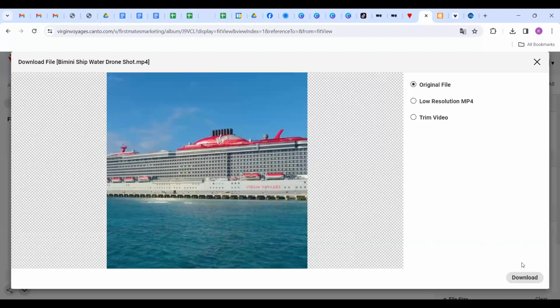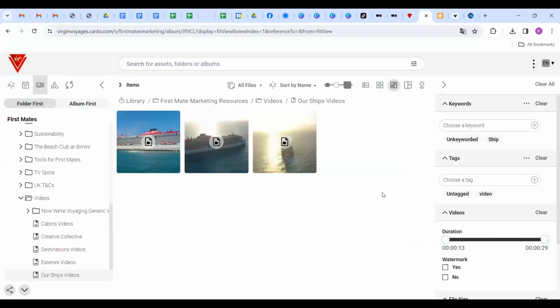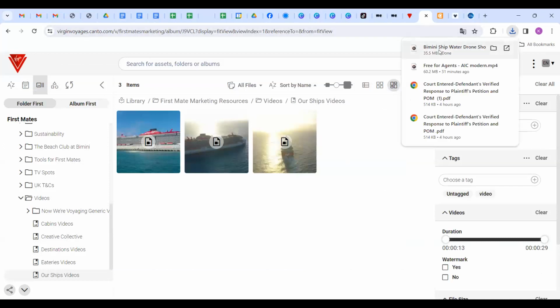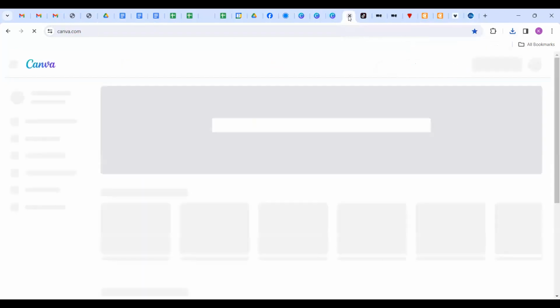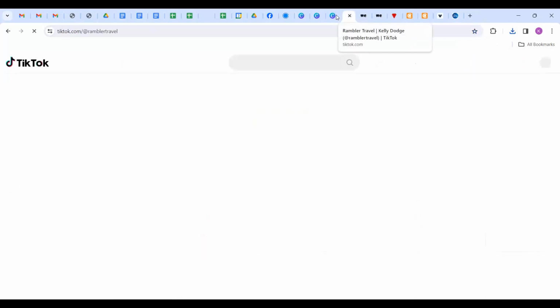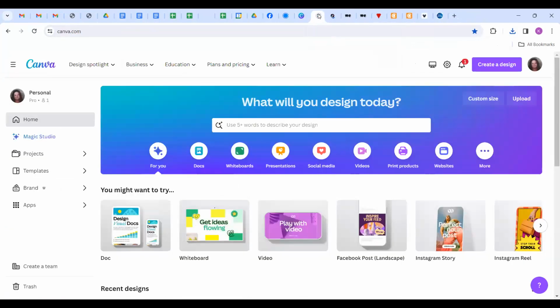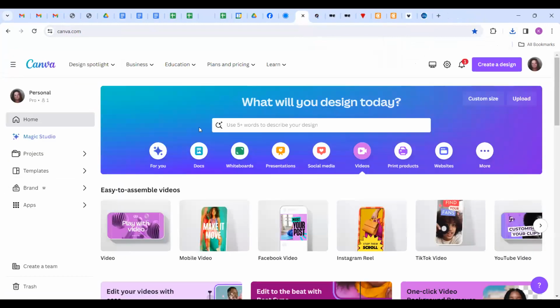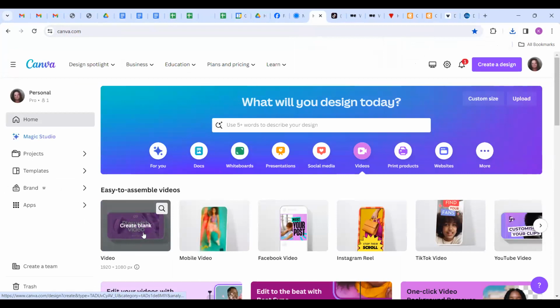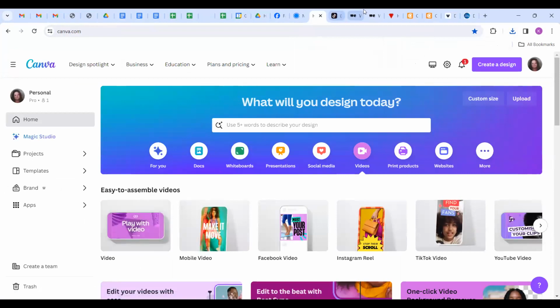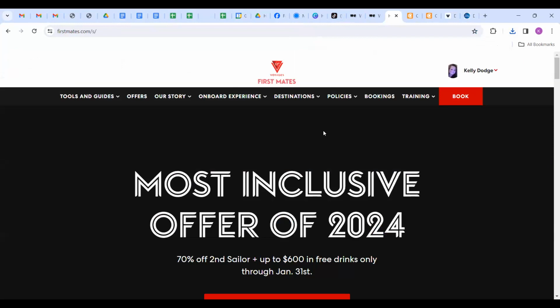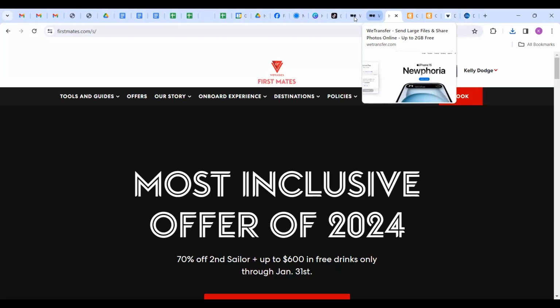All right. We can take our original file. We can change it, but it's downloading it right now. There we go, it's downloaded. All right, so now we're going to go back to our Canva. All right, I'm going to get rid of these extra. It always opens a new window. All right, so now we're going to go ahead and do, I think that video was, I want to see the video. I think it was portrait and not landscape. But we'll find out here.